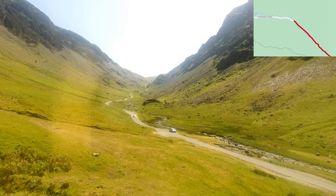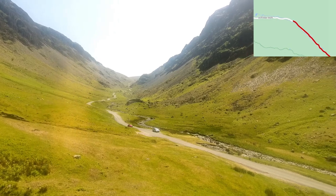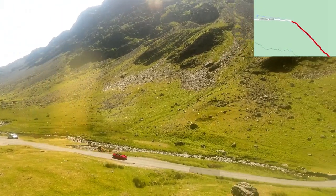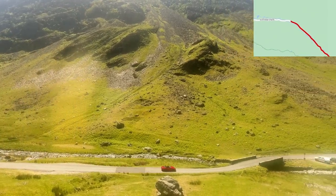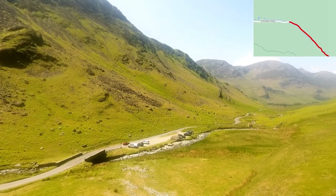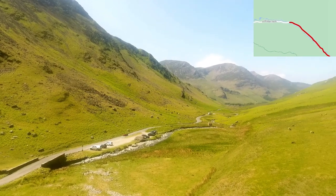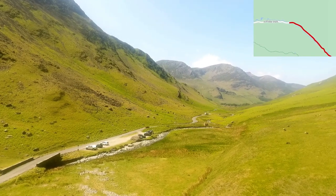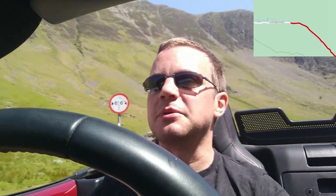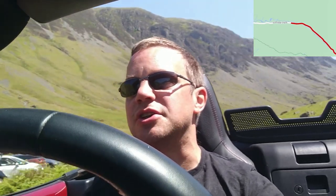I love this sort of road, when everything's so open, you can see everything that's going on in front of you. The road might twist back and forth like a twisty-turny thing, but still, you can see so far ahead of you that you can actually put your foot down a little bit. I'm doing 35 miles an hour now, and I don't feel like I want to go faster, but I know that there's no traffic coming, at least right now. And if there was, I'd be able to clearly see it, and I'd be able to slow down and deal with it as I approach it.